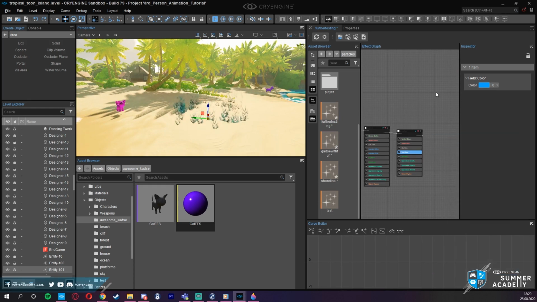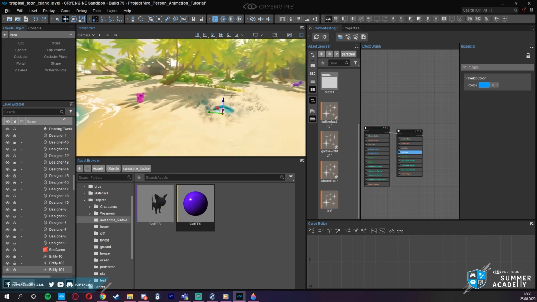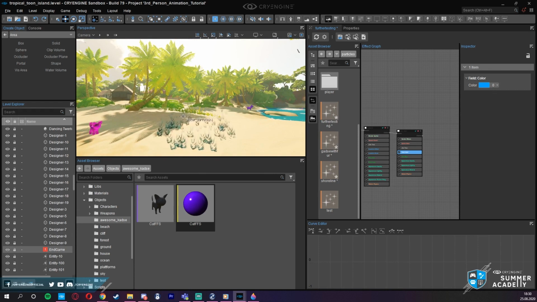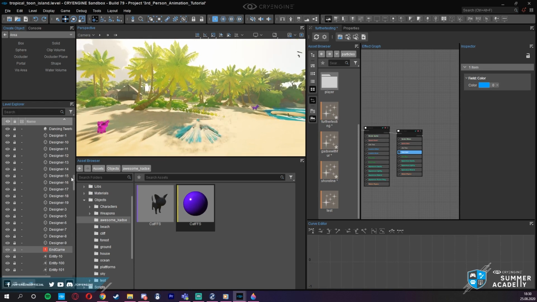Do you guys have further questions before we end this stream? On the level editor, I see something with an exclamation mark. What does that mean? In the level editor? What are you talking about? Oh, you mean here? The exclamation mark means it's just the sequence. Since a sequence that you create in TrackView is not a real object or an entity, it will be just shown here in the Level Explorer, in the layers, inside the particle layers, as this icon over here.